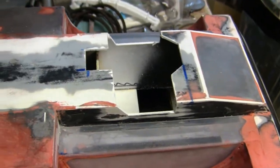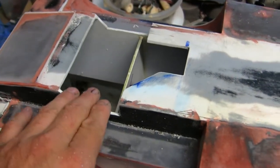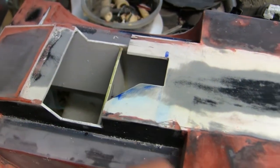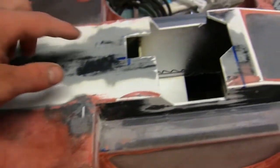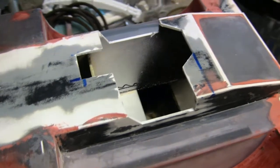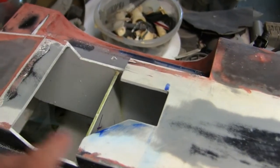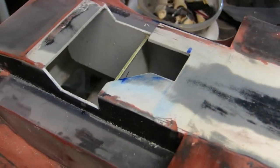So now you can see that the sections of the lower hull have been amputated. And now from here, I need to fabricate the inner box section. Otherwise, I'm going to have these giant gaping holes on the inside of the model. And basically, it reminds me of something like the Flintstones mobile, which is something I want to avoid. So I'm going to go ahead and fabricate a new inner box, more than likely out of Lexan.